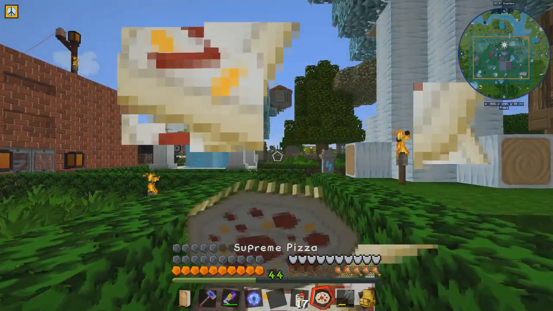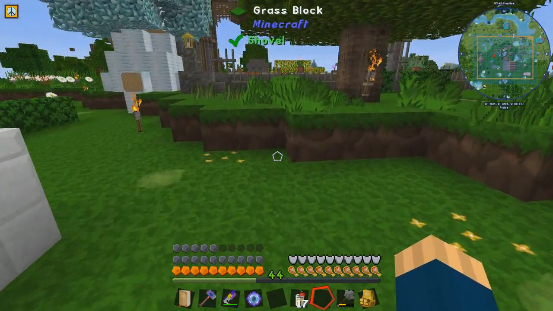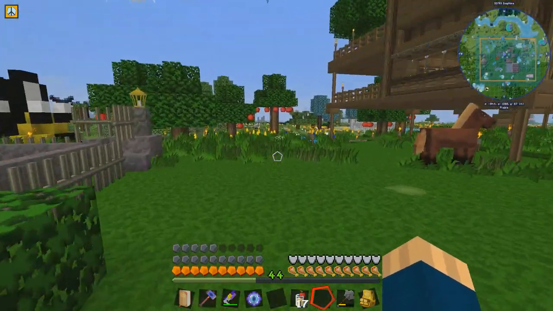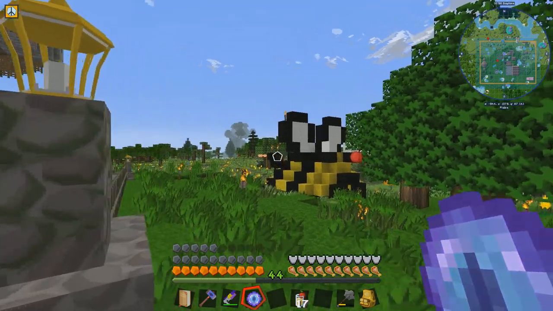Let's eat our pizza a minute. Mmm, tasty. What's our value at the minute? It's climbing up. It's getting there. Dairy, we need to get some dairy on the go. So maybe we make some cakes or something so we can focus hardcore on our dairy, so we can swap between ridiculous pizzas and dairy. But for now, we've got our solid Ender Eye, right? Are we upgrading all our armor? We are. Okay, so we need to go.